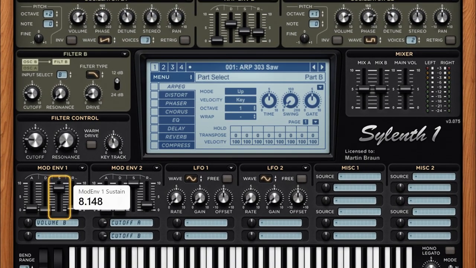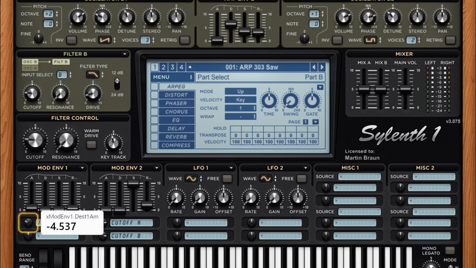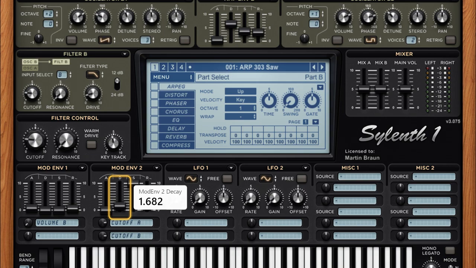Build the modulation movement one envelope at a time. Set mod envelope 1 sustain to 0, set mod envelope 1 destination 1 amount to -10, set mod envelope 2 decay to about 2.3, and set mod envelope 2 sustain to 0. The envelope shapes determine how each modulation route develops after a note begins.